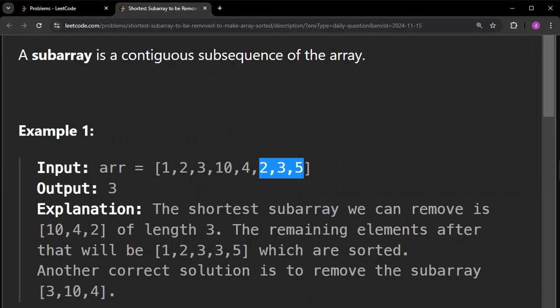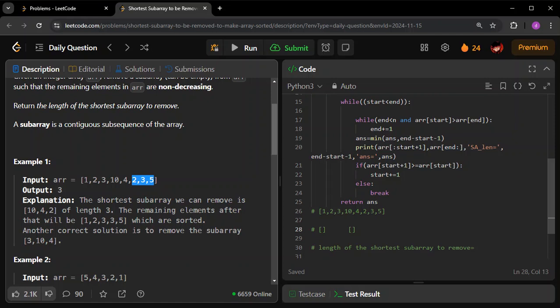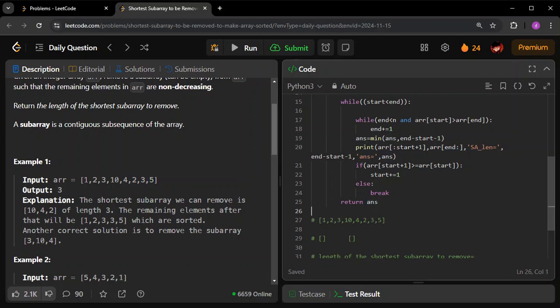For example, if you have 2, and then again a 2, and again a 2, like this you can keep having. This is also non-decreasing. Remember, when we are going from left to right, at least it is not decreasing. That is what non-decreasing is after all. It basically means that either the element should be greater than the previous element or it should be the same as the previous element.